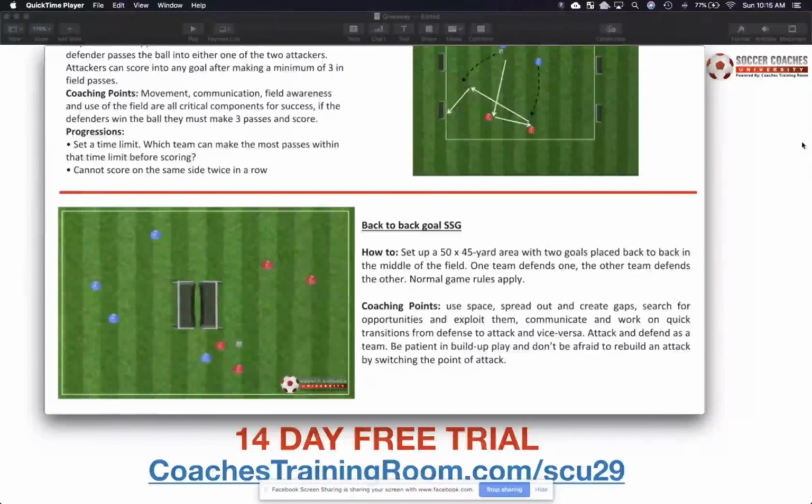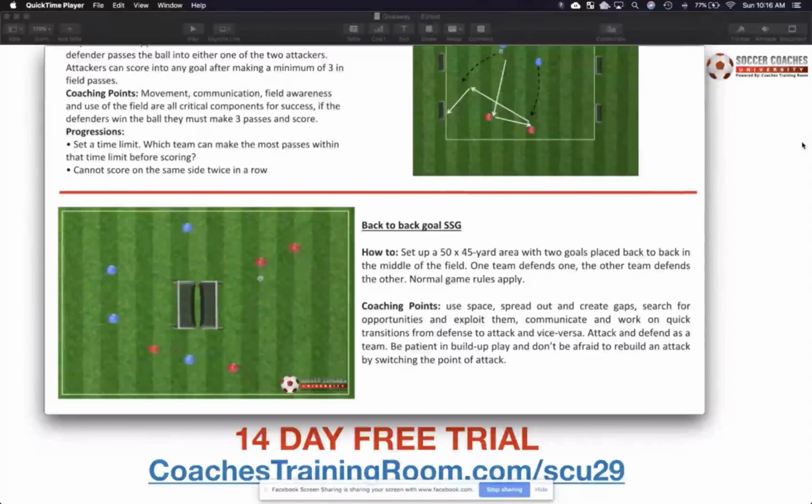Now this is a very, very fluid game. So once the Reds have scored, Blues are able to play immediately. And what I want to see is the Blues attacking nice and quick. Again, as a unit, quick counter-attacking, exploiting the space and taking the opportunity when it becomes available.